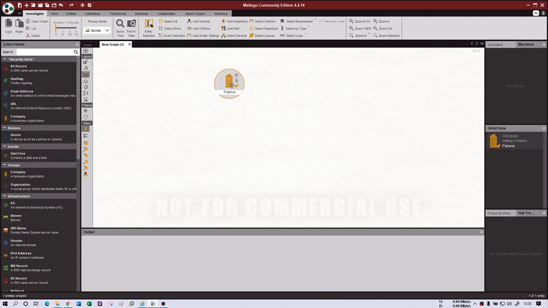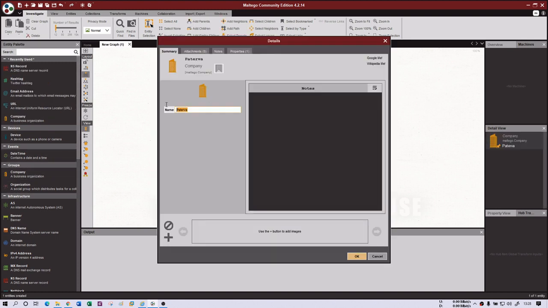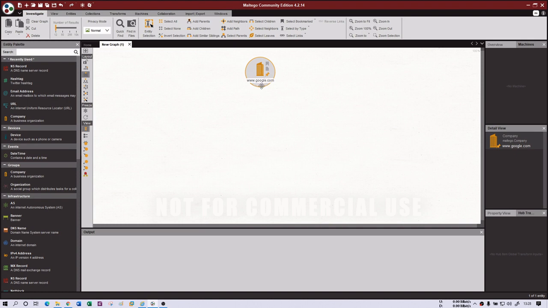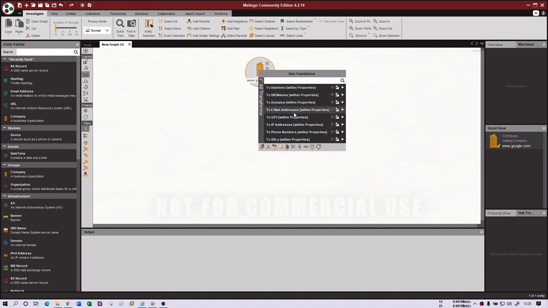Just like this, and give a name here by double clicking, www.google.com, something like this. And when you hit OK, now this is the organization information that I'm interested in. So when I give a domain name here and then right click on it, you will see that there is an All Transforms option. If you click on this plus button to expand it, you will see each and every piece of information provided over here. If you are interested in DNS names, then you will click on this run button.